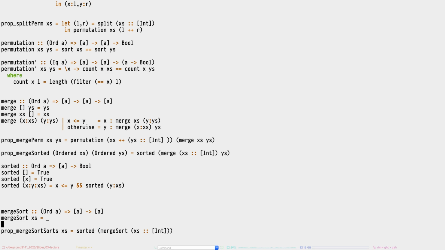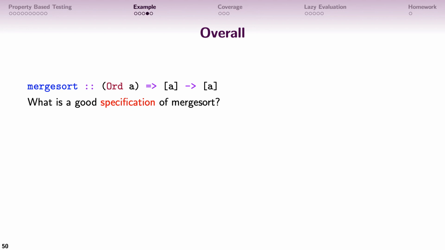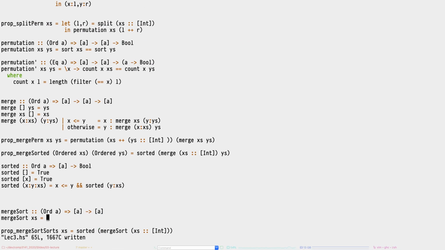So merge sort sorts. Okay, that's a very obvious property, but there's actually another property we'll need, right? In addition to the fact that it should be sorted, well, I could just write a correct implementation of merge sort right now. If that's the only property I need to satisfy, then we're done, right? I just return the empty list, because the empty list is always sorted. But of course, we also want all of the elements of x's to show up in our result, and none of the elements of our result should not have shown up in x's, right? So we want it to be a permutation, once again.